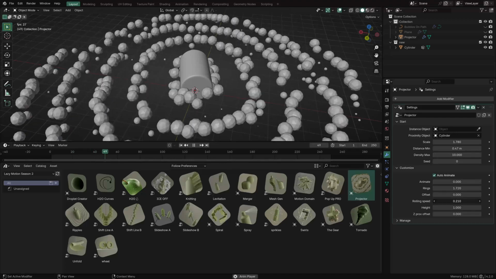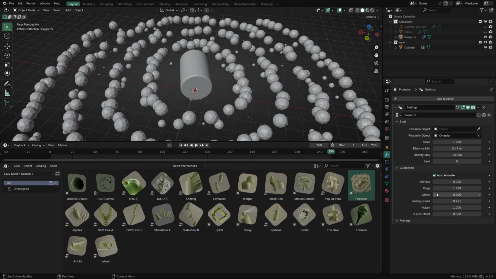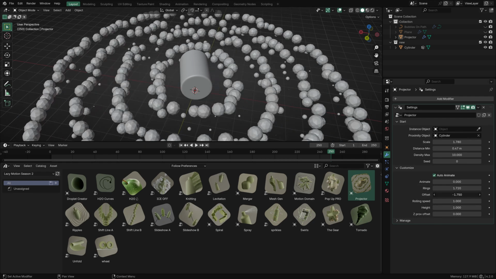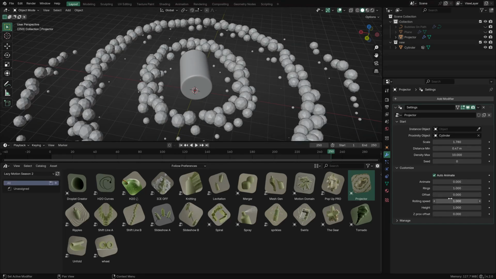But you can basically just change the speed and it will work perfectly fine. And then we have the offset, which is basically just the offset of these rings moving like that. And you can set the speed to negative, so they're moving in the other direction.